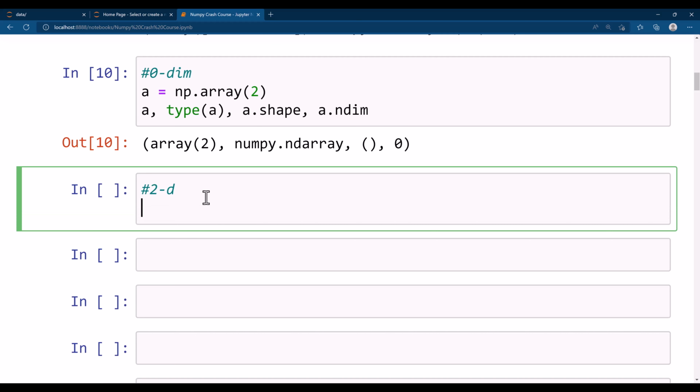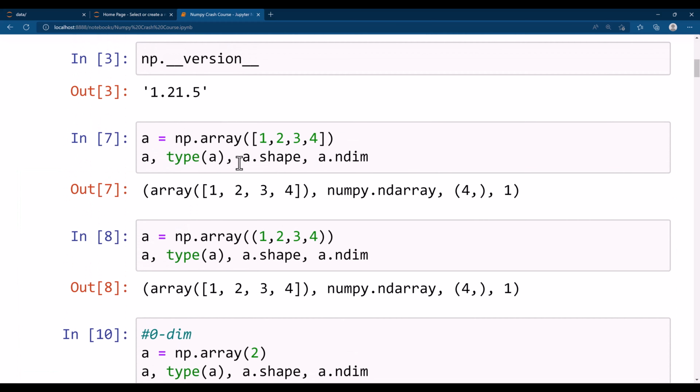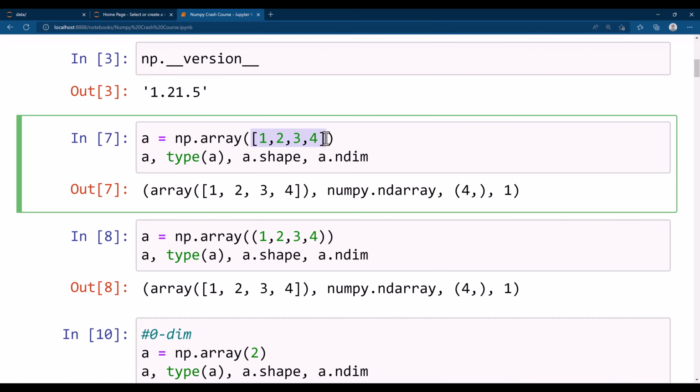A two-dimensional array is something where a value or a vector will be projected into two dimensions, like x and y dimensions. That means you need to provide a list of one-dimensional vectors. So the two-dimensional NumPy array is a vector of one-dimensional arrays.